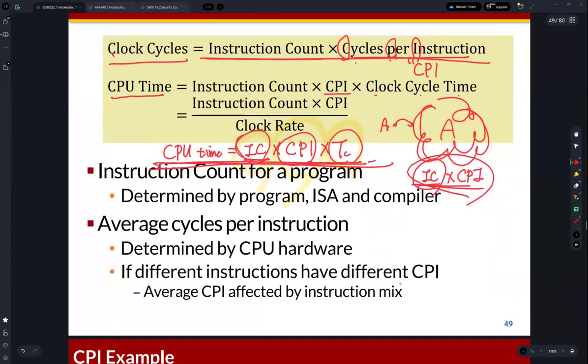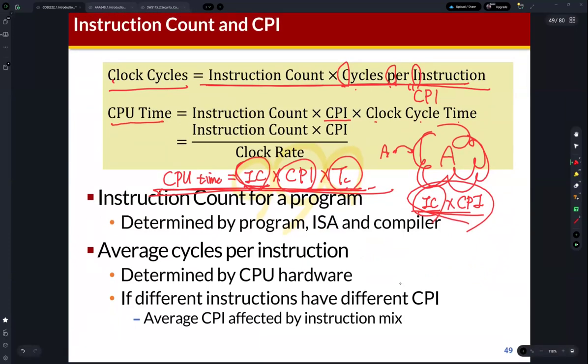So for example, if we look at this equation, we can know that in order to increase the performance, we need to reduce the instruction count of our application. And how? We need to write good code, right? It means we need to apply better algorithms. That's why we need to learn algorithms in computer science or computer engineering. So instruction count is influenced by the algorithms in an application.